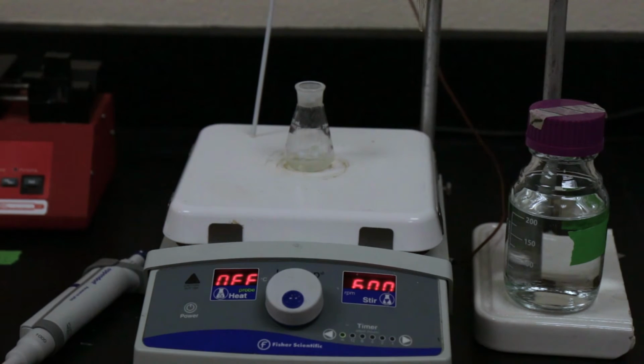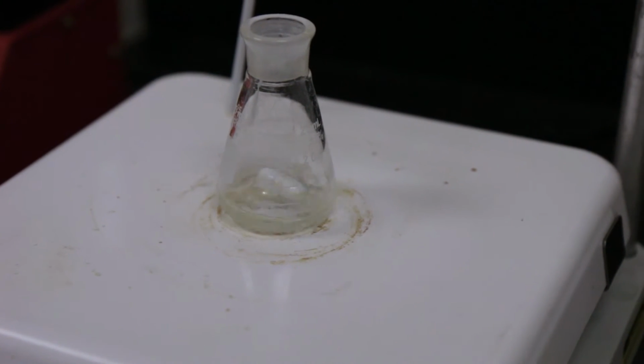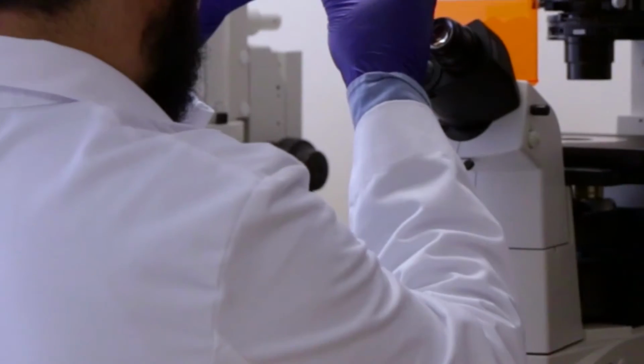Then back in the lab, they will have to do the staining of the tissues. They have to slice them into 5-micron thin slices, so they will learn how to do this. They will learn how to do the microscopy and how to analyze these tissues and find out what these features are. So they develop a whole skill set that I think is very, very useful for their future work in graduate school or even medical school.